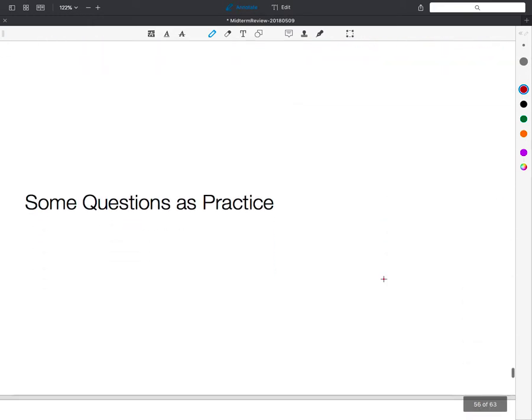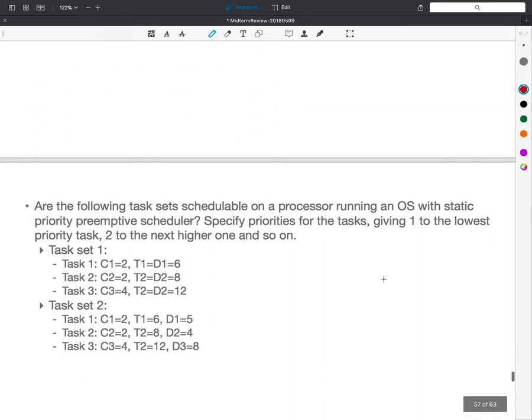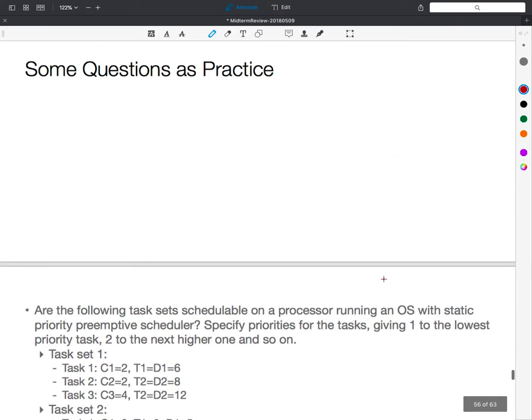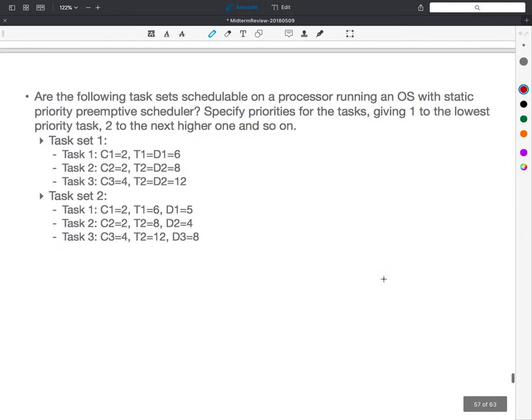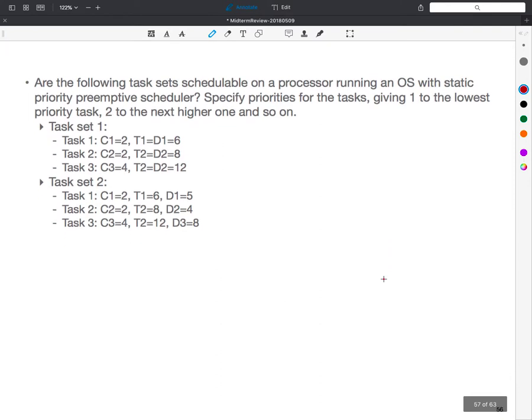Okay, so with all of that, let's try some things. This is by no means coverage of all the topics, but I just wanted to give you a sense of the style of questions. First, let's look at the scheduling things. The kind of questions you might imagine are things like I give you a task set and I ask you, is it schedulable? If you look at this first task set, in this case T equals D. How would you approach it? I'm not going to solve them here, but I just want to give you a sense.